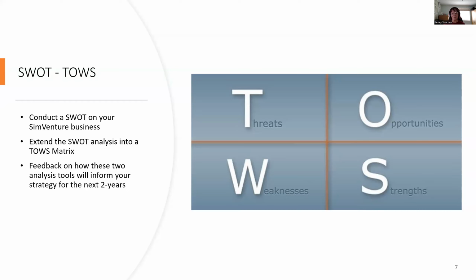So TOES is an acronym for threats, opportunities, weaknesses and strengths. What it does is extend the SWOT analysis, because TOES examines a company's external opportunities and threats and compares them to the firm's strengths and weaknesses. This analysis forms the basis to develop TOES strategies and to perform actionable tactics.